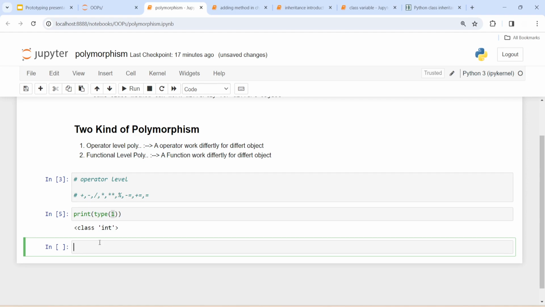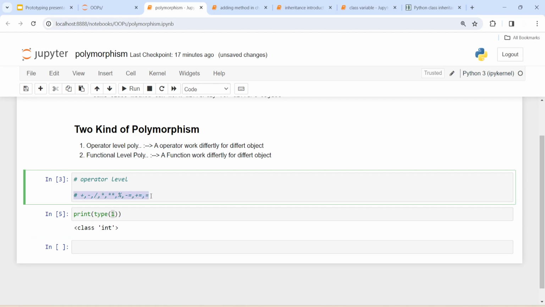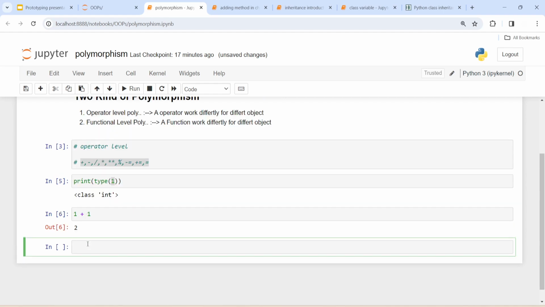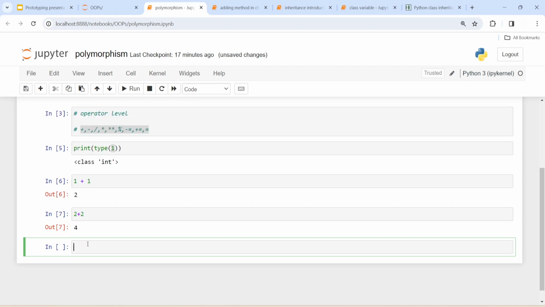So operator level polymorphism is nothing but these operators working differently for different types of objects. If we add integer numbers, 1 plus 1 is 2, 2 plus 2 is 4. If we want to add strings, add a, then add b.